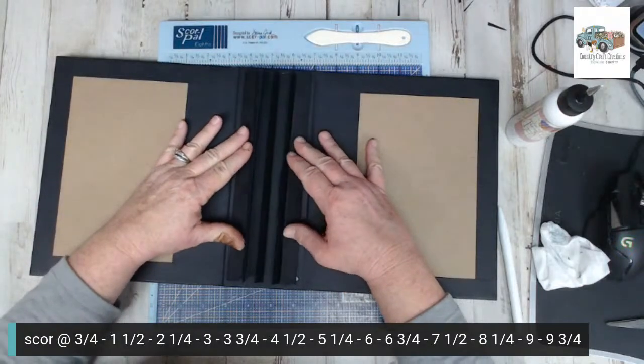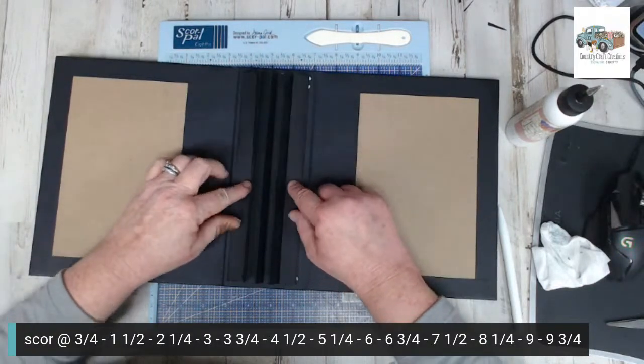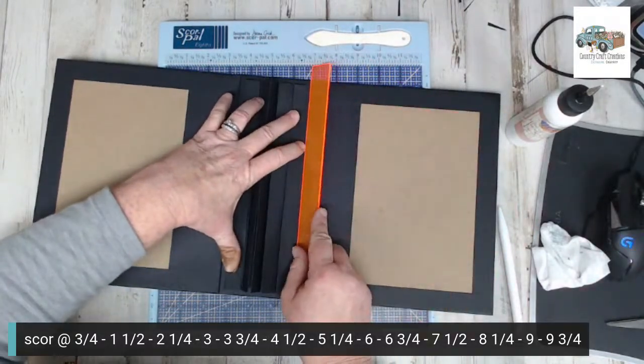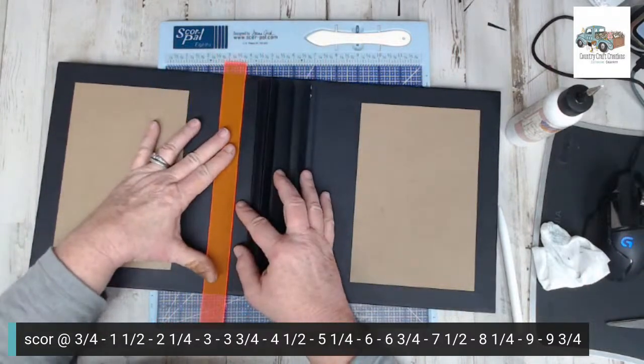I'm just going to center it. Push those in so I can see. Left to right.